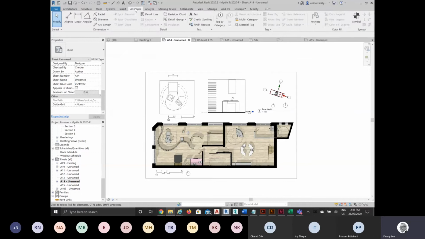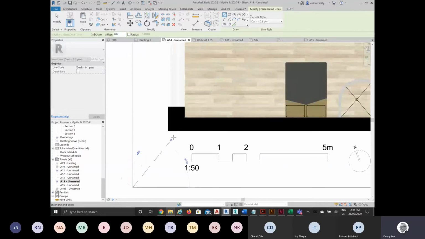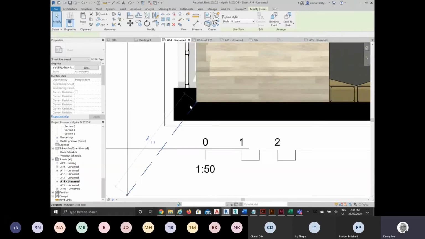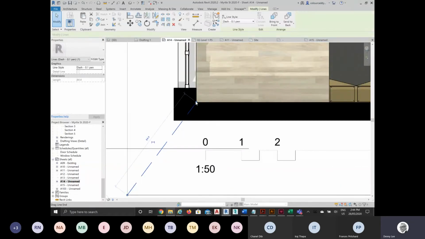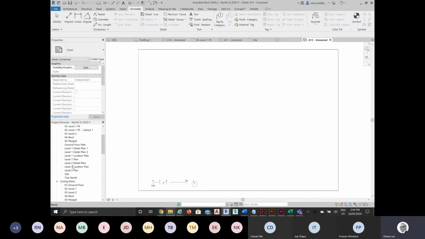I think it's far easier just to draw detail lines on your sheet. So on the Annotate tab, I'm going to draw a detail line from the corner here, and I will then take it to a point that I can line up with the next floor plan. So here I'm going to go into that corner. So there it goes from the corner of my page to where the plan, of course, has a corner in the building. So now I go to my new page. I'll get the next floor plan.